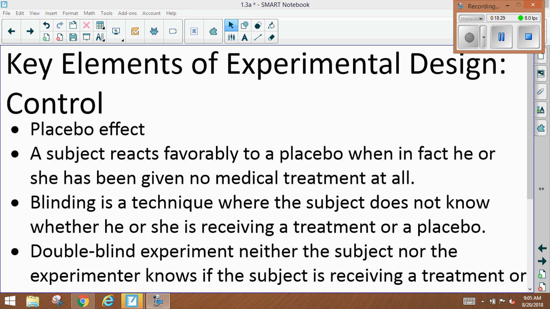And double blinding is best when you're doing something like that because, right, if the person giving it is usually a doctor, in the case of testing in medicine, a doctor might want the outcome to be favorable, and so they might, without even knowing it, kind of favor the ones that are getting the medicine. So if they're getting better treatment, then you're not looking at the effectiveness of the medicine. You're then measuring the effectiveness of this doctor giving them better treatment. So it's always best to have a double blind.